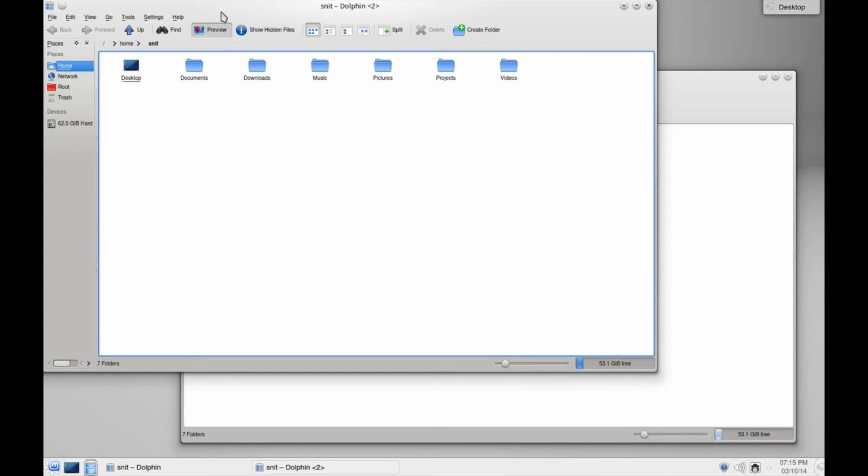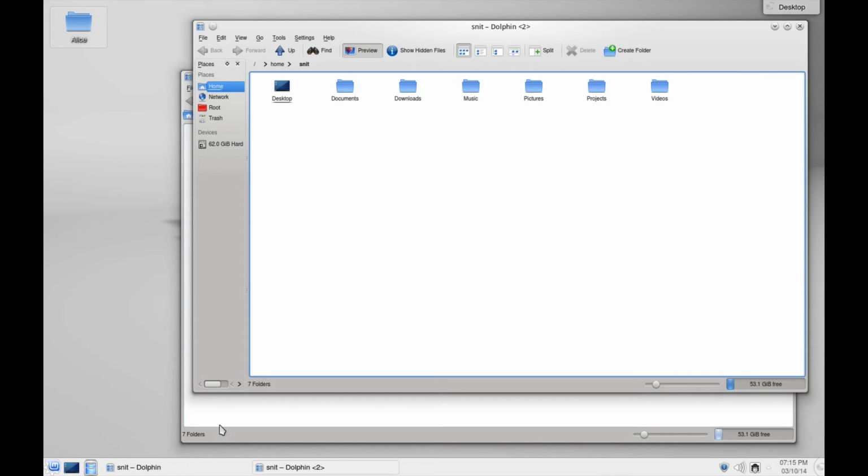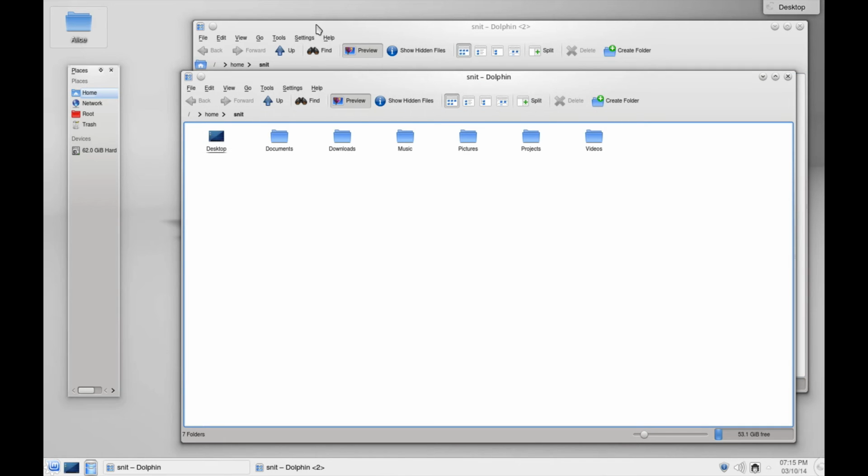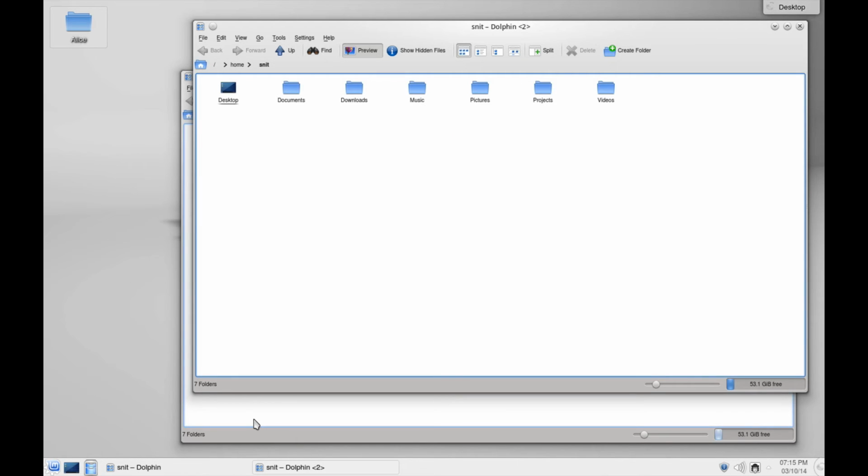I click here, and my floating dock is now gone. It's now no longer attached to the two items. Even when I close this, it doesn't come back. Now it is attached to just one window. Well, before it was attached to both windows. Now it's only for one. Again, this is just not well thought out.